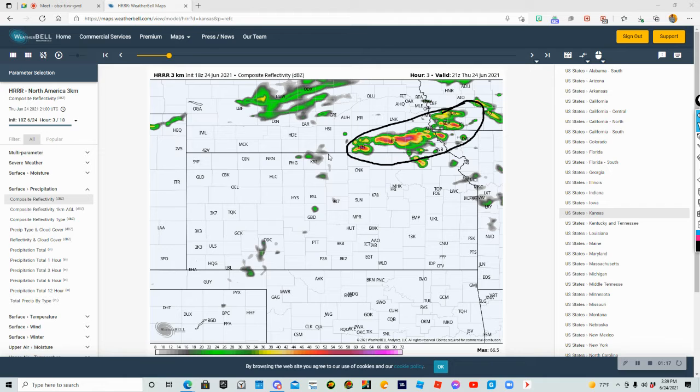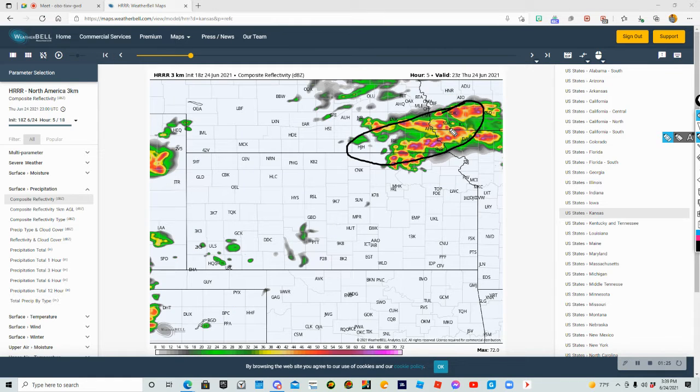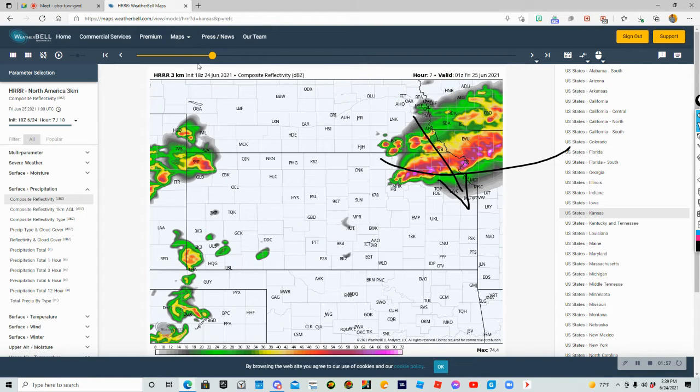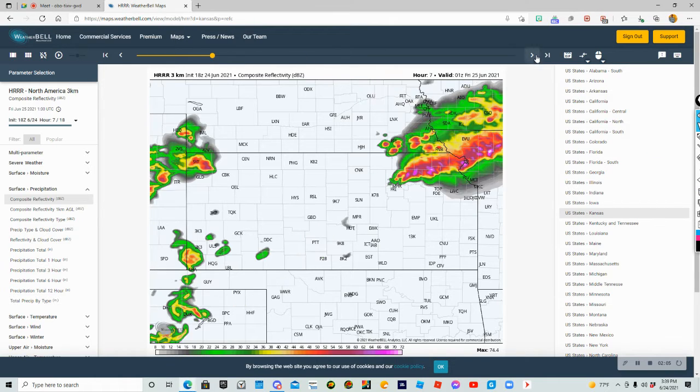I'm going to go a few more frames here. You can see that we're starting to see some hail starting to pick up with the HRLR, and it's going to continue to possibly strengthen, even possibly becoming a bow segment from the moisture coming in here. That will be pushing south or southeast, and now we'll start to bow it out with our rear jet. You can see how it's basically bowing out here, becoming more of a line — maybe even a nice bow segment right in there.